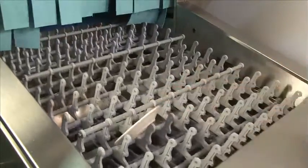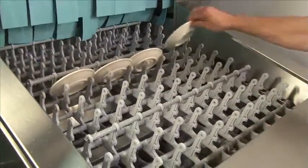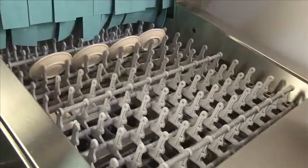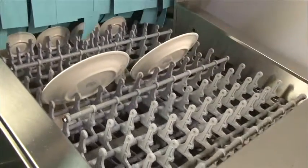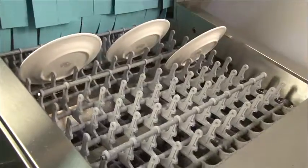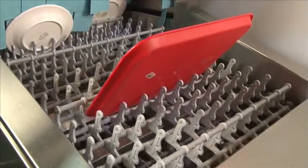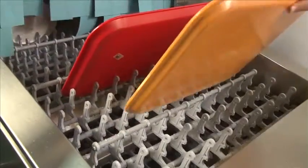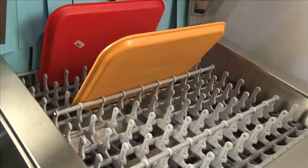For loading plates, put the plates directly onto the belt itself, in between each finger. We like to have good spacing in between the plates, and that way you'll get the best results from the water. Also, you can load trays directly into the dishwasher as well. Extra spacing is recommended between the trays so we can get the best water coverage on each one.